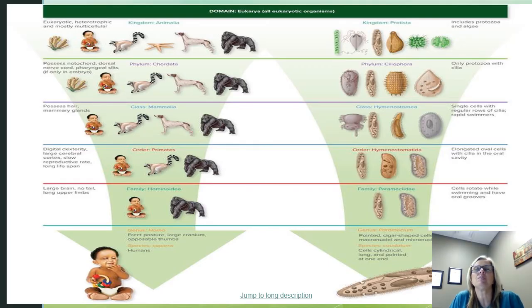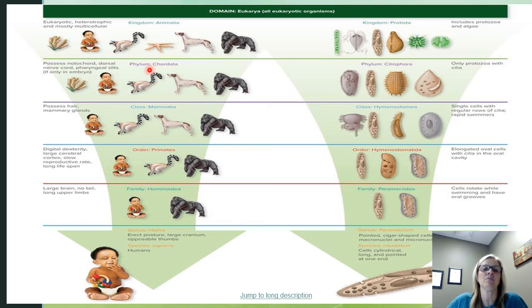Using these pictures, especially in this textbook, is really, really helpful. Look at them, study them, read what's written about them, and try to understand the concepts through the visuals, okay? So let's look at the taxonomic breakdown of a human versus a protozoan. They're both eukaryotes, so they both have a true nucleus. They're in the same domain, which is Eukarya. However, they are in different kingdoms. Okay, so kingdom Protista over here, and kingdom Animalia over here.